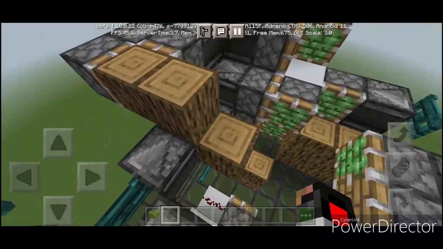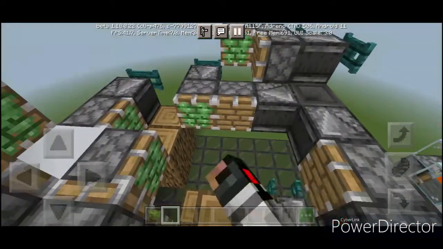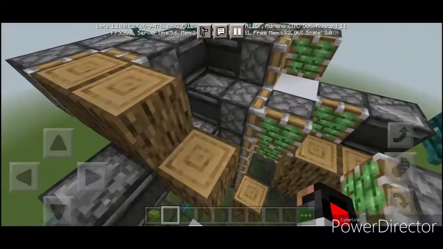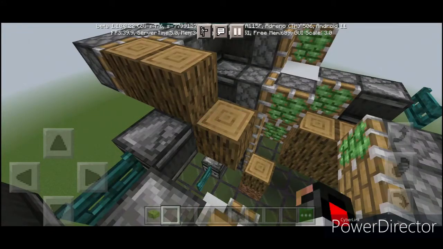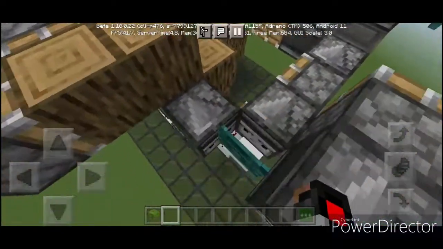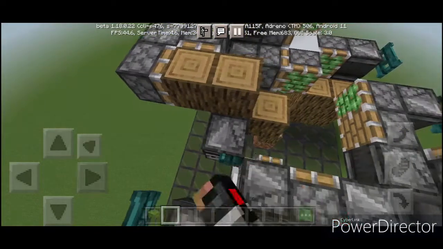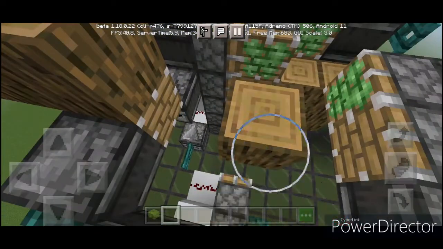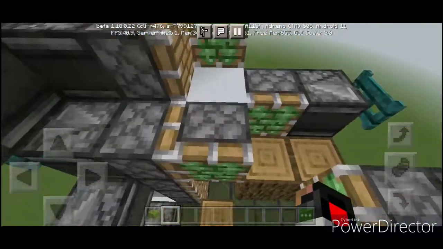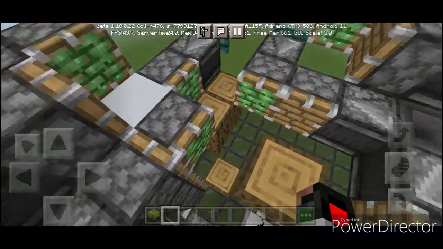For branch number 1, it is very simple. We use these three pistons right here, and this sticky piston, and also these three sticky pistons, and this sticky piston to move this branch number 1 logs to here. So how everything works is this. First, we activate the three normal pistons, so we can push the branch number 1 log to the middle, like that. Then we need to activate this sticky piston to grab that log and pull it to here.